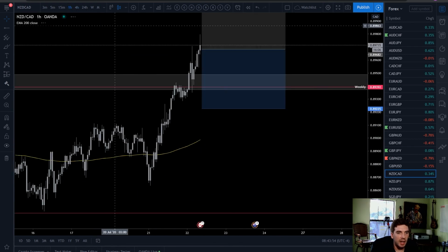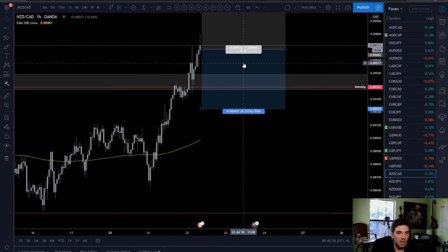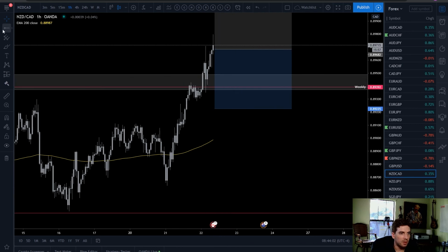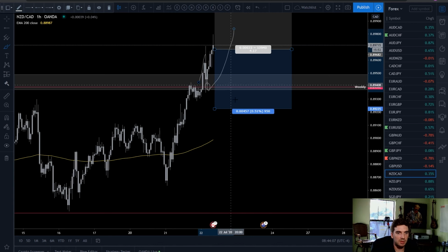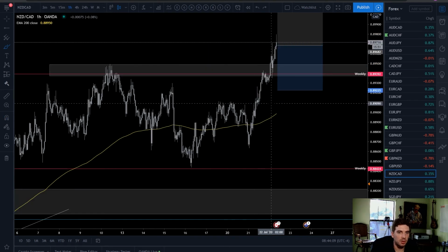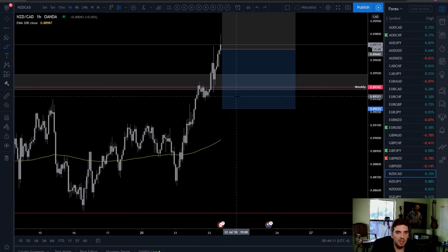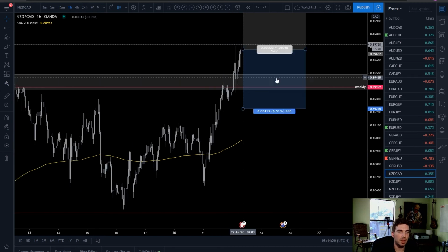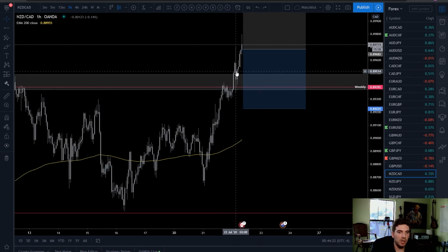And then NZD CAD actually looks great, but we missed that tight retest entry. You can see that the market broke out, retested the zone, and has moved up. So we've missed that entry. That happened early this morning, at 3 a.m. Yeah, I wasn't up for 3 a.m., and really 4 a.m. But by the time the candle closed at 5 a.m., you would have known. This buy-up wick, this move away, that would have been a good move.